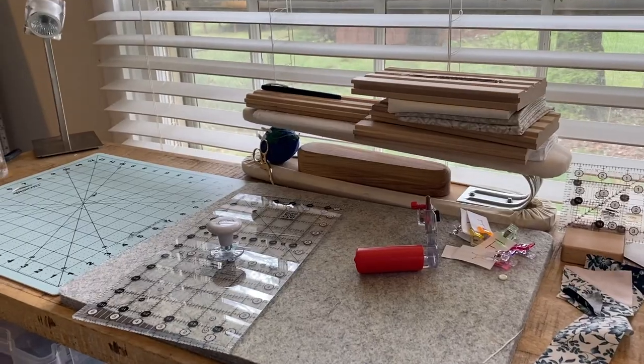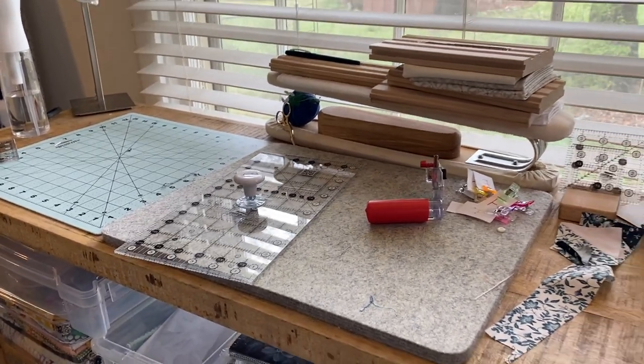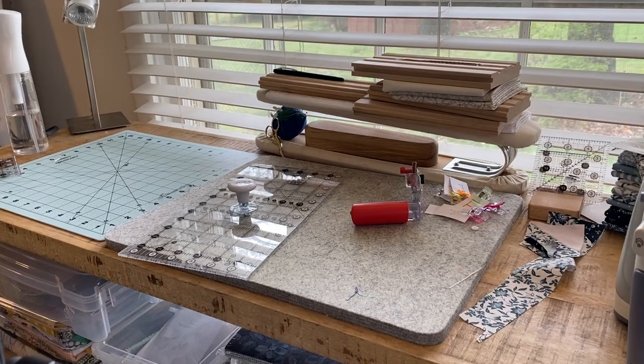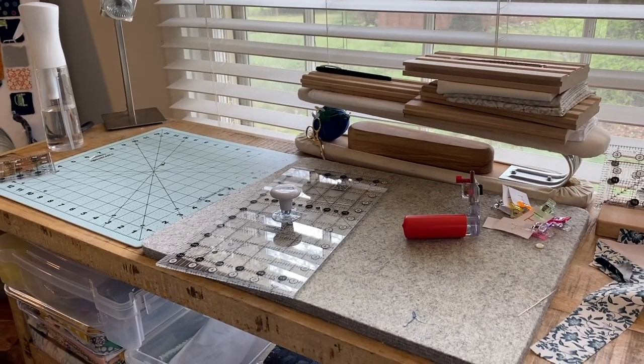I didn't put that away in between projects because I have this station here in front of me, which I'll show you on the screen too. It's my workstation for doing smaller projects, which I'm able to do if I'm just doing like one block - which the blockheads is - or any other sew along. But if you're dealing with yardage or anything, it's nice to have the bigger table to work on.